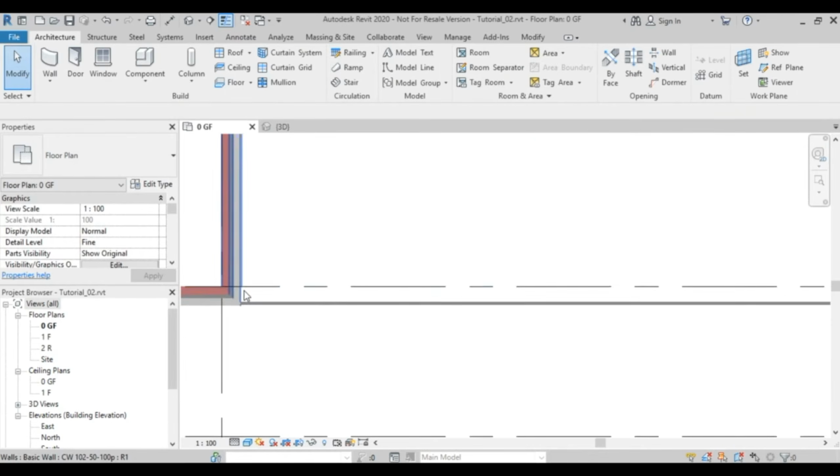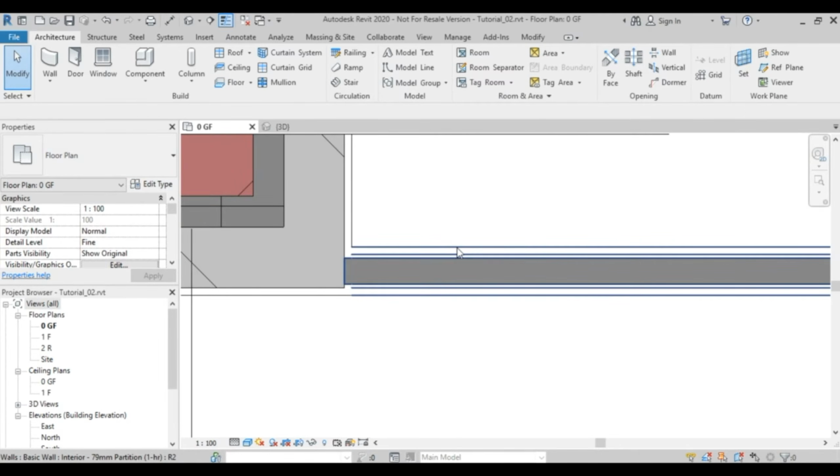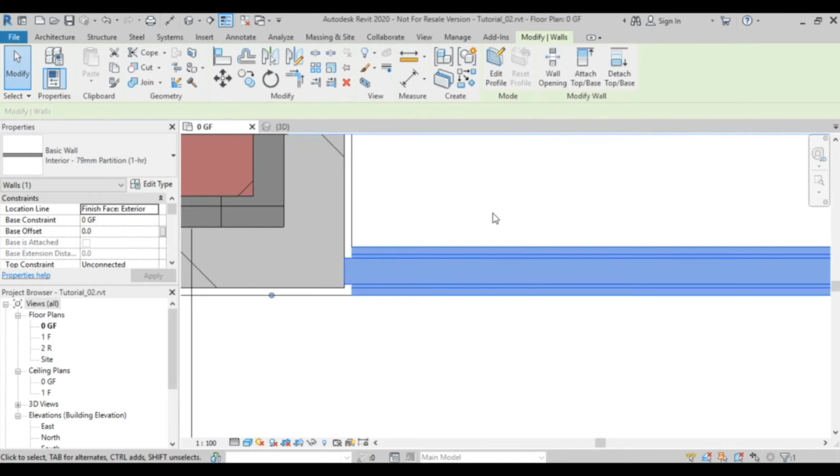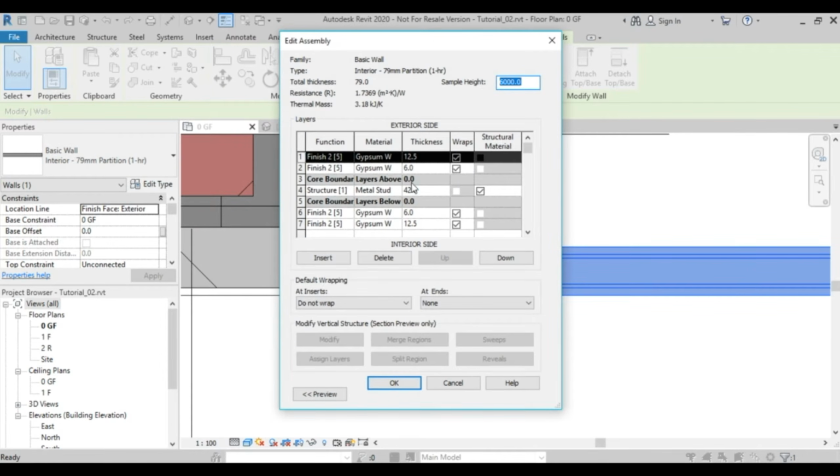And if you look at the wall layers over here, by the way, if you click on this wall layer and you go to edit type, under construction there is structure edit, you can see it's two gypsum board layers from outside and two gypsum board layers from inside, one 6 millimeter and one 12.5 millimeter, with a metal stud layer of 42 millimeter.